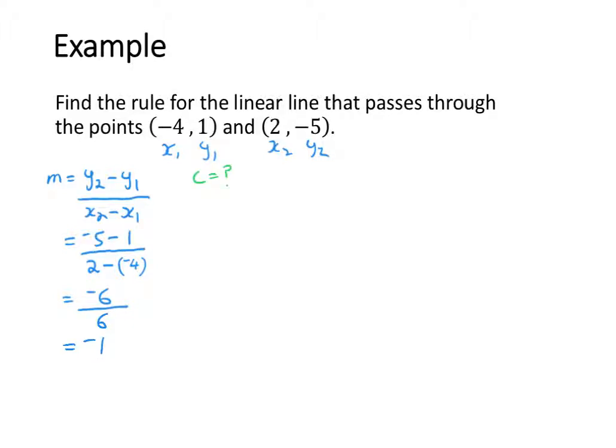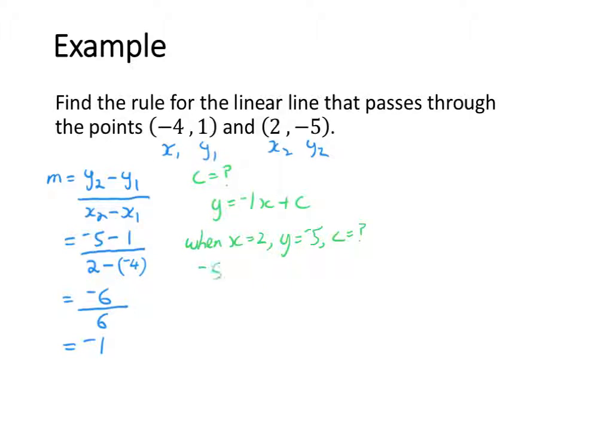Now to calculate the y-intercept, I want to write my rule with my gradient that I've just found. So y is going to equal -1x plus c. Now to find the value of c, I need to substitute in a value for x and y into that equation that I've just written down. To do that, I need to choose one of my sets of coordinates, and I'm going to choose (2, -5). So I'm going to work out when x is equal to 2, y is equal to -5, what is c going to equal? So I'm going to write my equation, but this time substituting in those values.